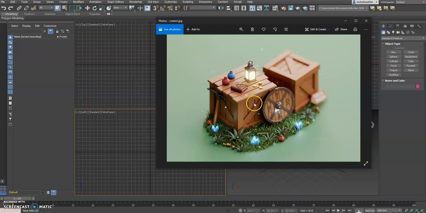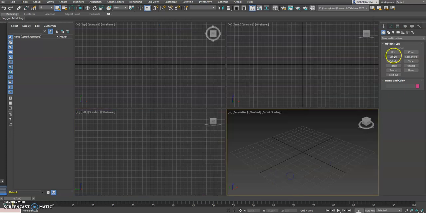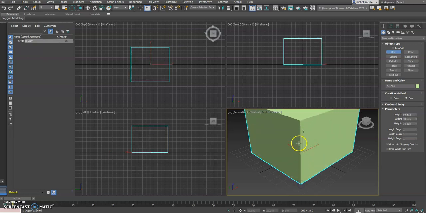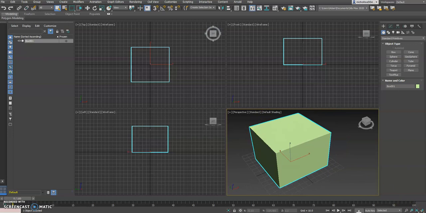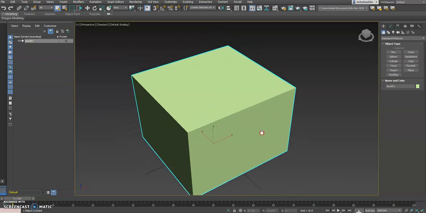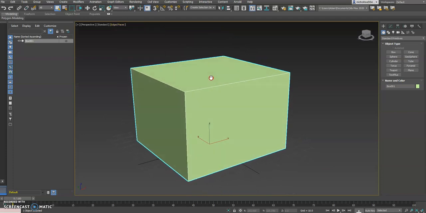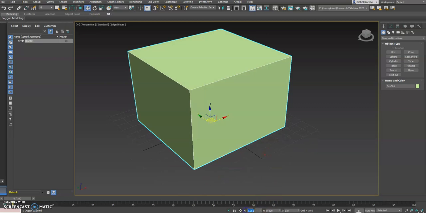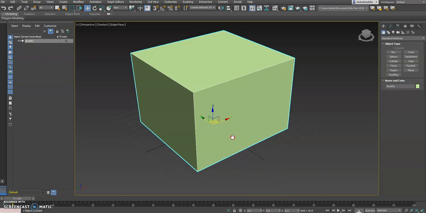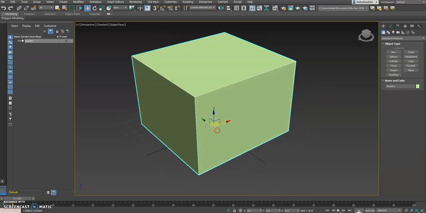So I'm going to go ahead and do that using some of the techniques we've already learnt, but using them in a slightly different way. So as before, I'm going to start with a primitive shape, which is going to be a box. Let's expand that view. Don't forget to turn your edge faces on, as always. And something that is very important to remember is center the object to the world space. So in the X, Y, and Z values, they need to be at zero. So you can see the center of the object is right in the dead center.